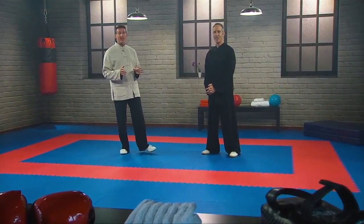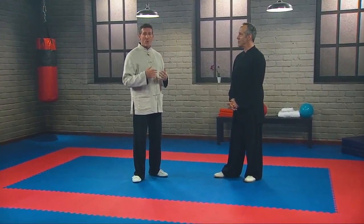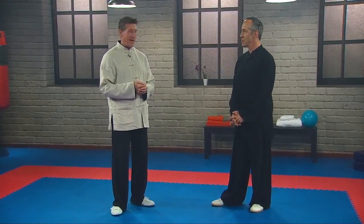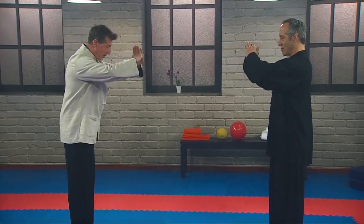Tai Chi Fit Connect with the balls is a game that you could play for a long time. But at some point, you might want to progress to the more conventional or old school version of Tui Shou, in which we put the balls down and we just go literally hand to hand. So once again, we do start the same way, where we acknowledge and give respect to our partner.